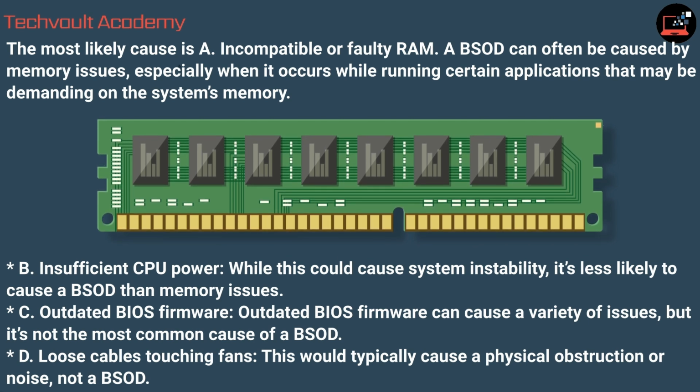B. Insufficient CPU power. While this could cause system instability, it's less likely to cause a BSOD than memory issues. C. Outdated BIOS firmware. Outdated BIOS firmware can cause a variety of issues, but it's not the most common cause of a BSOD. D. Loose cables touching fans. This would typically cause a physical obstruction or noise, not a BSOD.